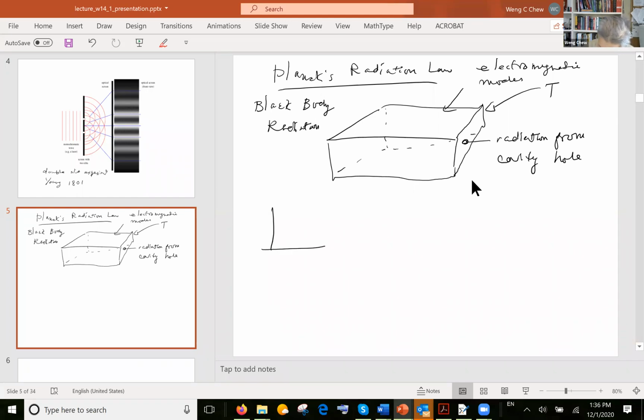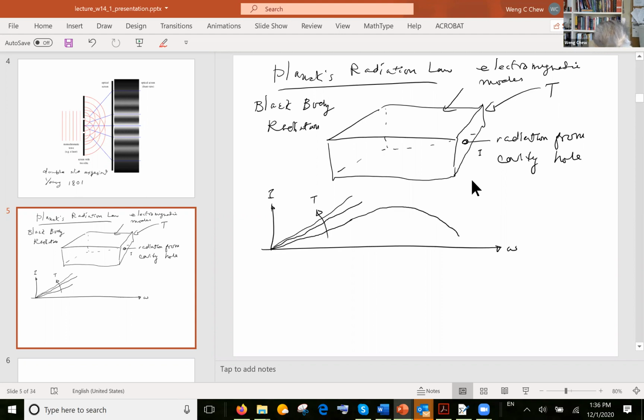So if you were to look at the intensity of the light that comes out of the hole as a function of frequency, there's very little radiation when the frequency is low, but as the frequency increases, the radiation increases. If you heat the cavity up with increasing temperature, you see more and more radiation, okay? And what was found was that as the frequency goes up, the radiation peaks and then it peters out and comes down. And nobody knows why. Why does it peak?